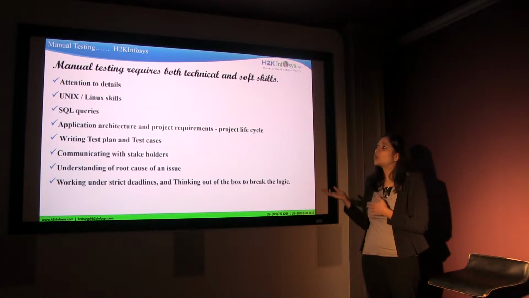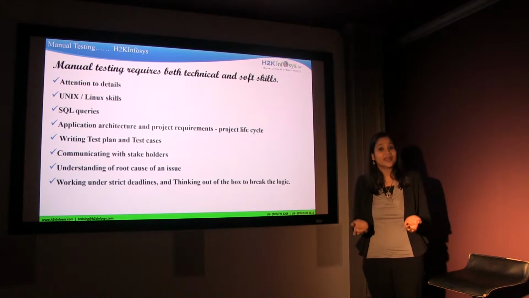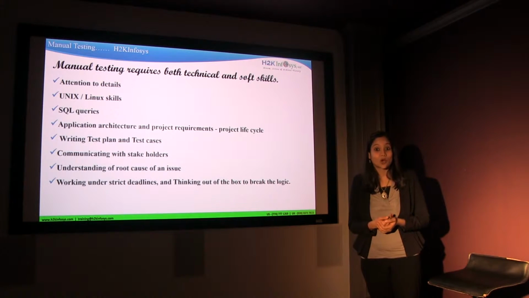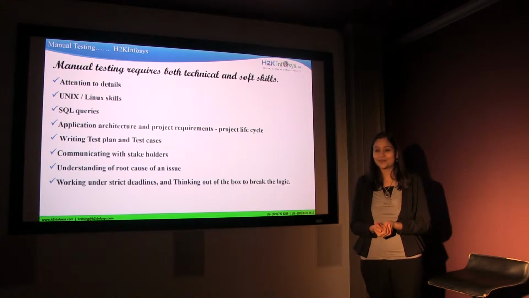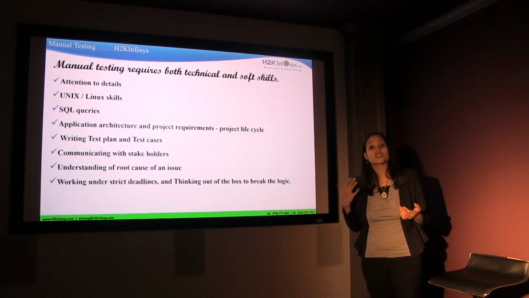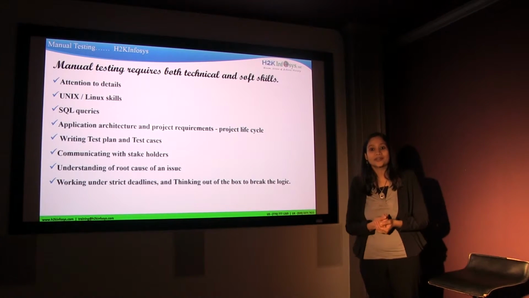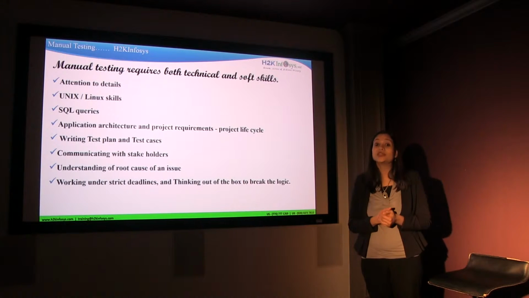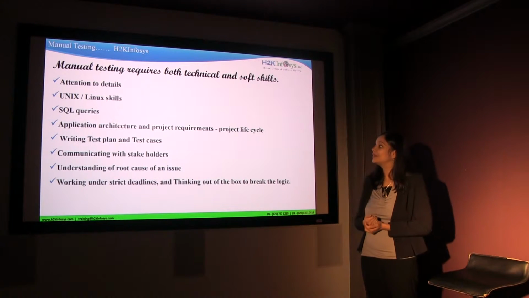Okay, now we have seen what manual testing is, and you are aspiring to be a QA analyst or a manual tester. What are the skills that you require to be a manual tester? There are several skills. There are technical skills and there are soft skills that one requires to be a successful QA analyst or a manual tester.